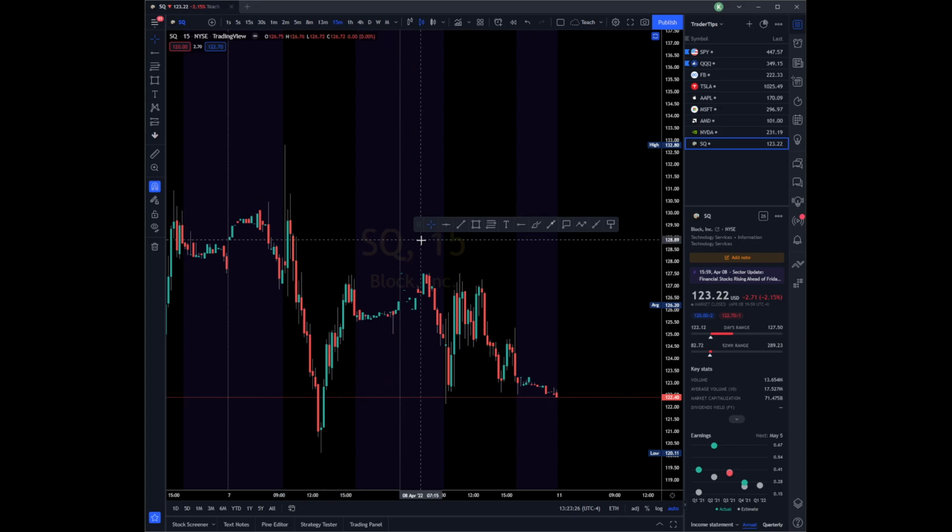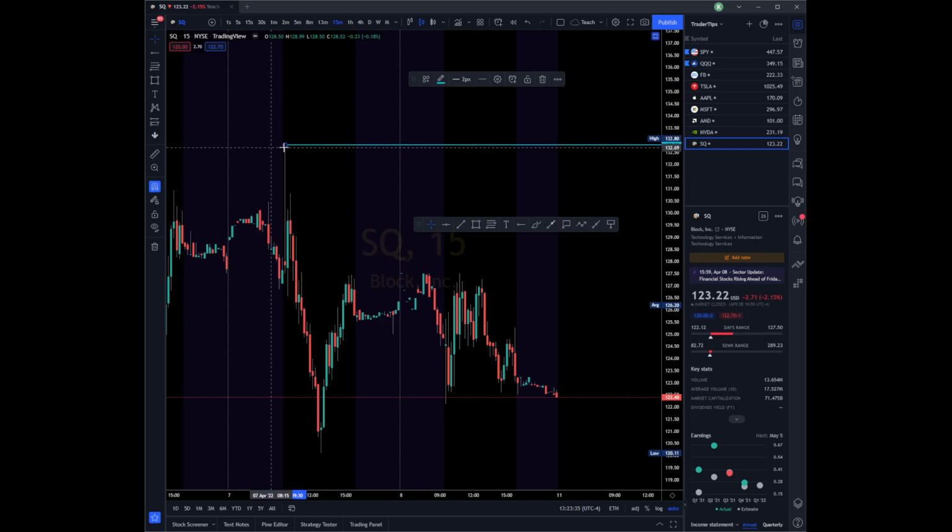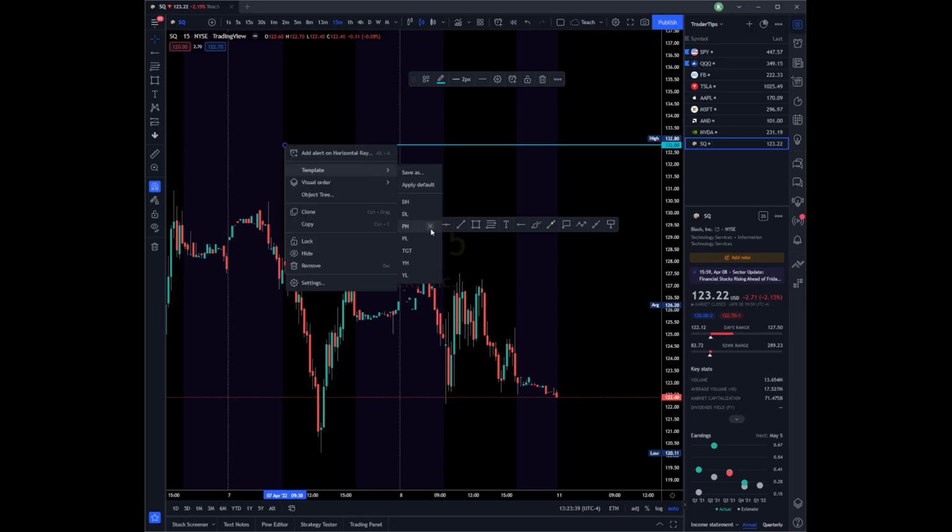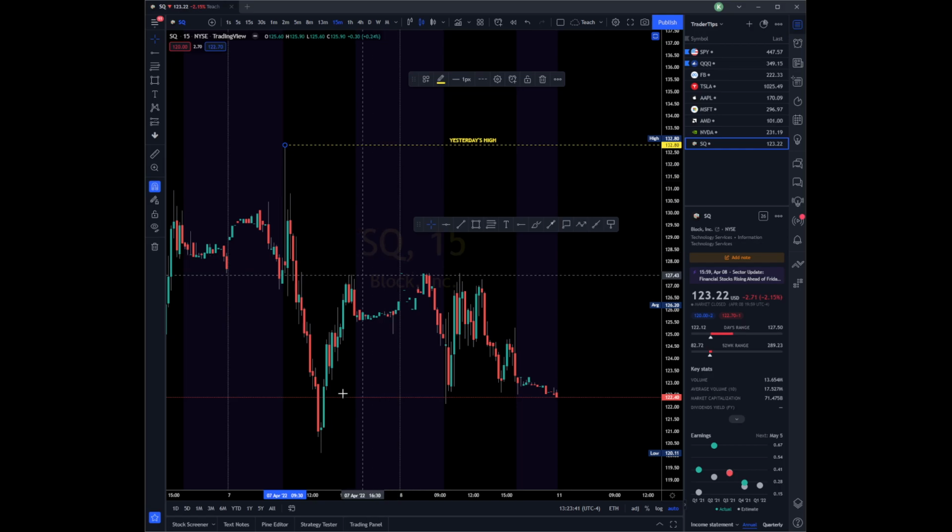Let's go to yesterday's high, of course, first. So we go, right? When you're on this magnet tool, it's going to click to the nearest OHLC. So I'm on the high right there, so it clicks to the high. Right click, YH. Boom. Remember, it saved it for us now. It's at a 1 point instead of a 2. We're going to go yesterday's low.